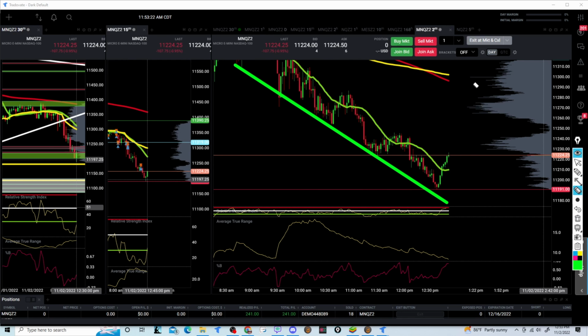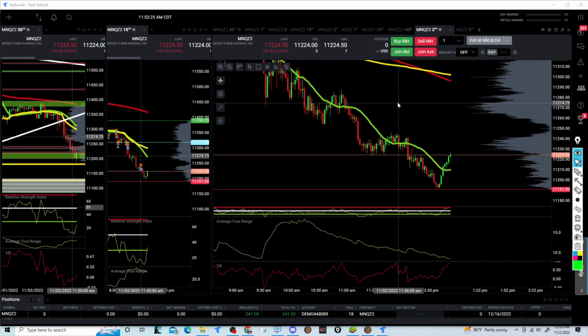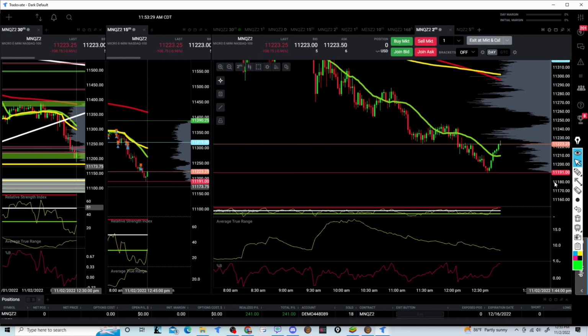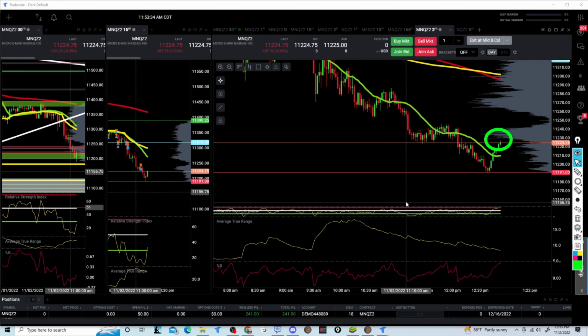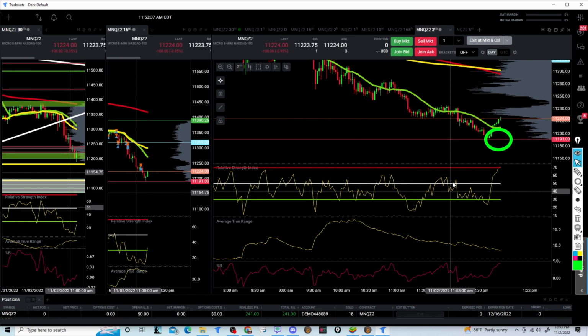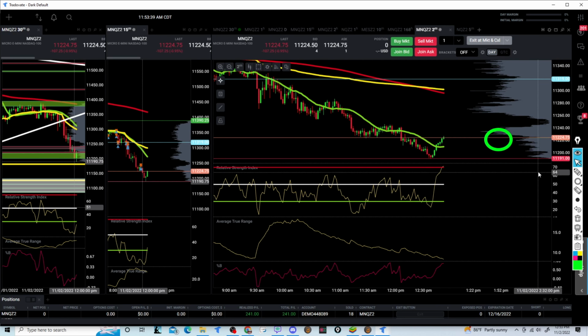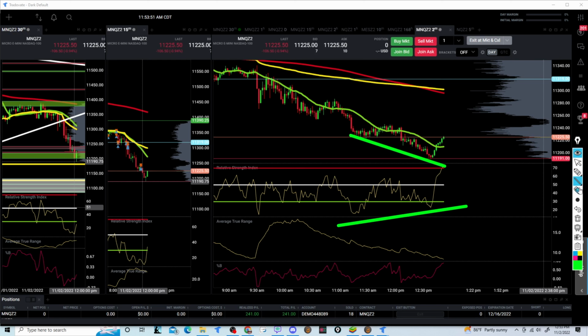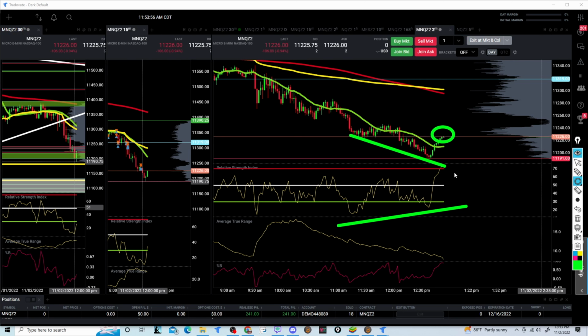Okay? I do want to take some live trades with you, but right now, according to what I'm teaching you, no, we should not trade that. We should not trade that at all. Why? Because it's above the 20. Now, even with the RSI being so oversold, and we have divergence on the RSI, right? And again, that's why you don't want to trade above the 20.